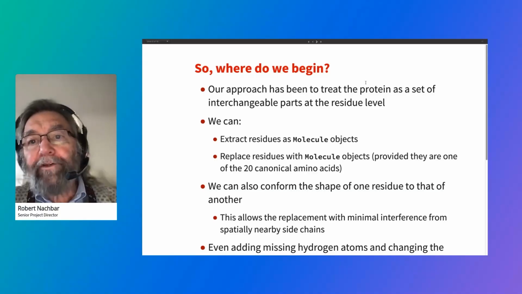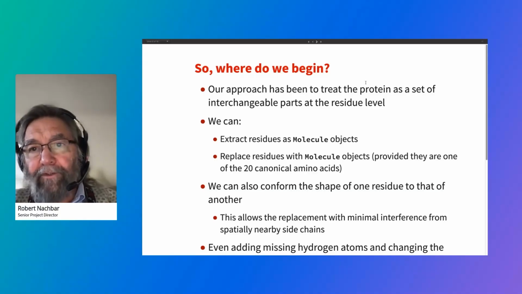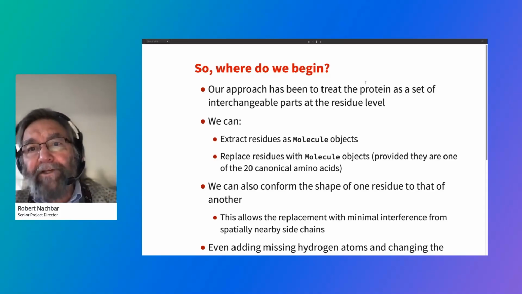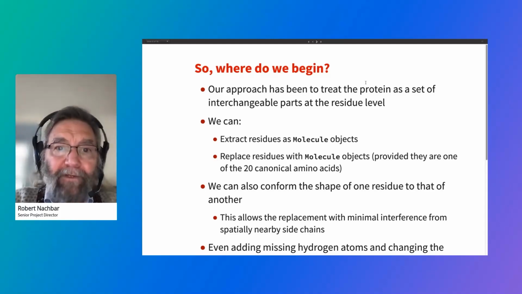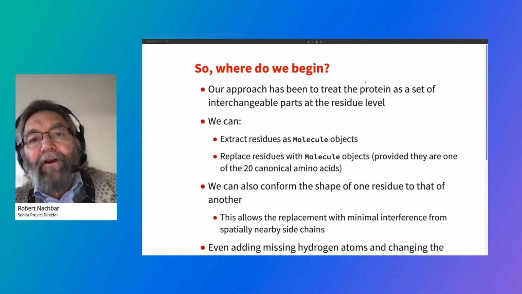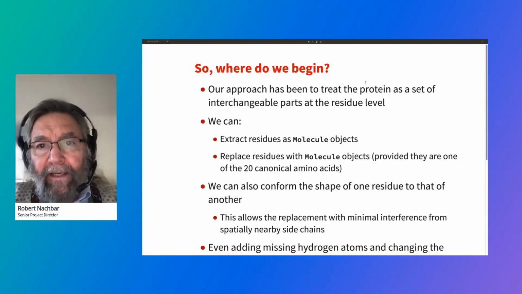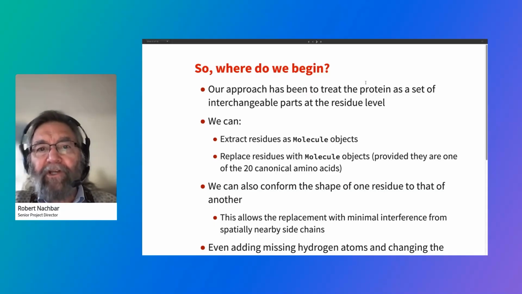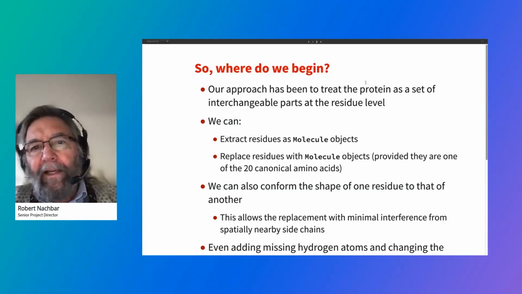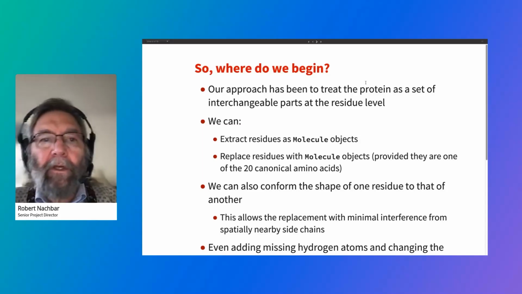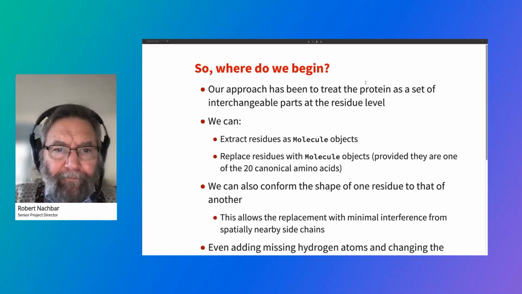Underneath models, you've got all the different chains of the proteins or the amino acids. And then within each of those chains, you've got lists of residues. And within each of the residues, you've got lists of atoms. So it's very different than a molecule. And because it is hierarchical like that, a good approach was to treat the protein as a set of interchangeable parts at the residue level, because that was the type of change we wanted to make. We didn't want to go in and change a single atom the way you typically would do with a molecule. We wanted to change a whole residue. So that was the approach I took.